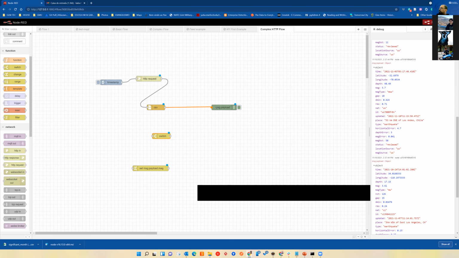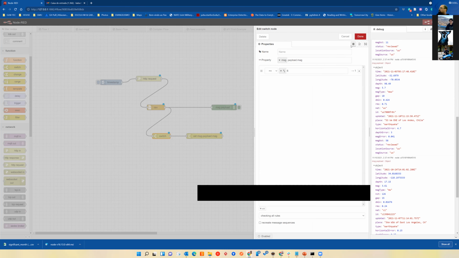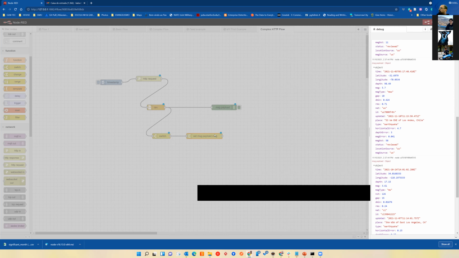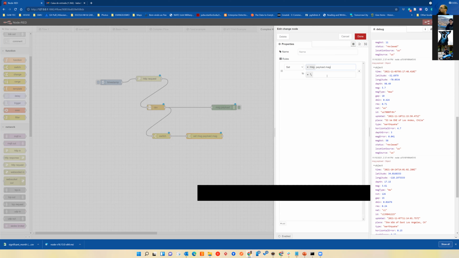You create a new flow here, for when the message has more than seven fields. You change the payload message and put a name, for example, panic, okay?